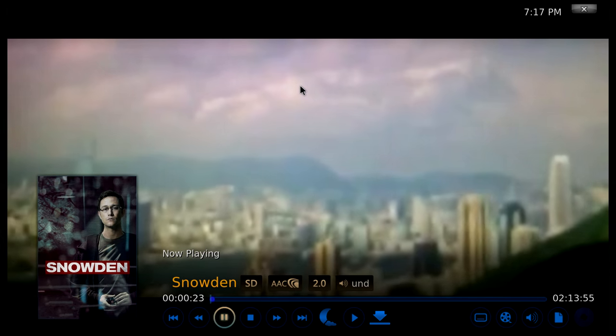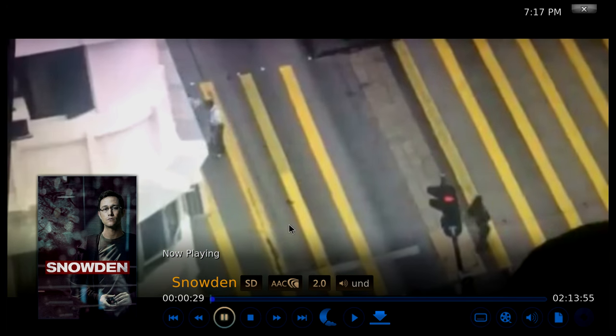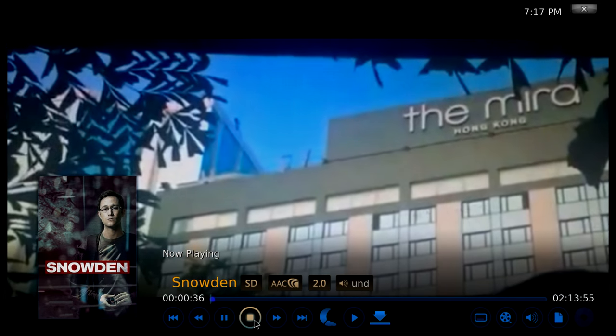That's how the movie actually looks. It's not the TV box. So this is not the best quality because I think it just came out a few days ago. But as you can probably tell, it does seem to work fairly good. So I don't see any reason why Kodi wouldn't do good on this TV box.